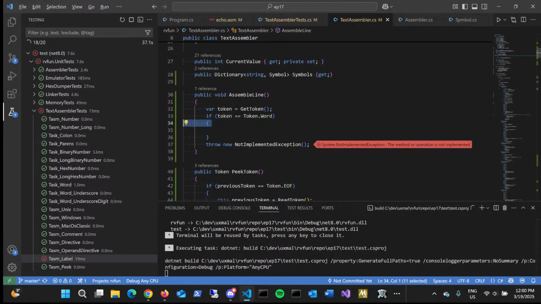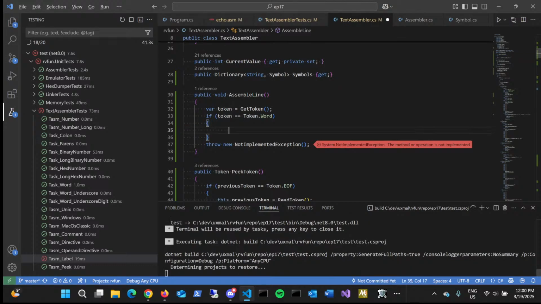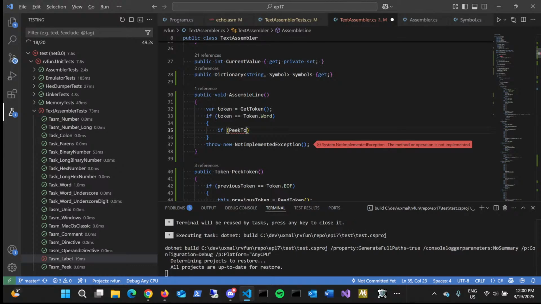Now we need to implement a symbol line. Now that we are armed with this peek token, we can go to this position here and say we've just read a word. If the peek token at this point returns token dot colon, then we're in good shape.